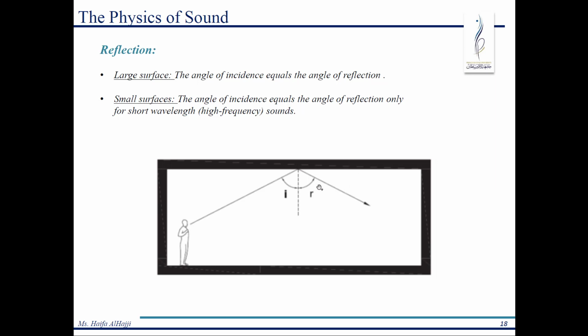Now around this line, I'm going to draw the exact same angle on the other side. So this is the incident angle, this is the reflection angle. They're exactly the same. And this is the reflected ray accordingly. So this is the rule being used for reflection in sound. And the same applies to the other rays. For example, the sound also traveling here is going to hit here. We're going to draw a perpendicular here, so it's going to travel like that.